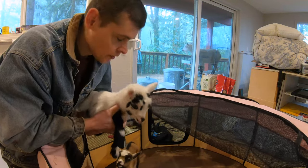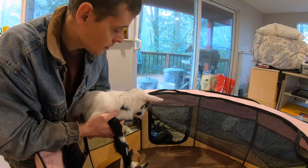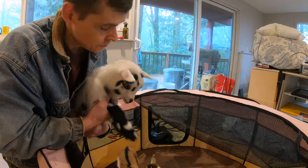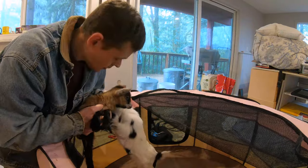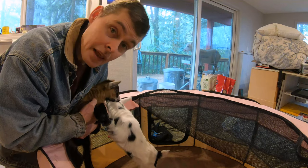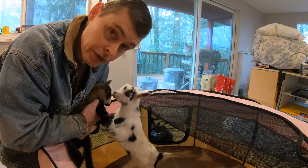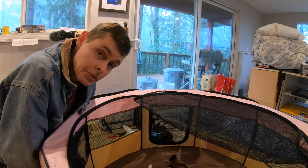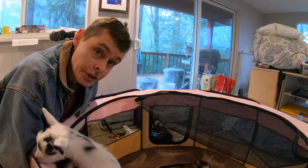You might be wondering why we have our baby goats back inside. We've decided to start milking Valkyrie for ourselves, so in order for there to be enough milk for us, we have to separate the kids from the mom so that the goats don't drink all of the milk. Originally we were going to keep the baby goats in this playpen out in the storage section of our goat shed, but that's damaged now, open to the elements and not safe for the goats. So they're inside now. The plan is to keep the baby goats inside at night and then reunite them with Valkyrie during the day.